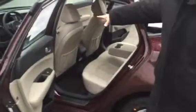Next, I want you to look in the back — look at the amount of leg room. Now you were just in the front seat and you're a pretty tall guy. Look how much room is in there for little Billy and Sarah back there. Hop in — I want you to feel it for yourself because you're tall. Tell me that's not a comfortable ride going down to Virginia Beach. I can sit here very comfortably. A hundred percent. You also have the armrest with the cup holders — huge feature — so the kids are not going to be flying back and forth on a long car ride. It kind of acts as a barrier.